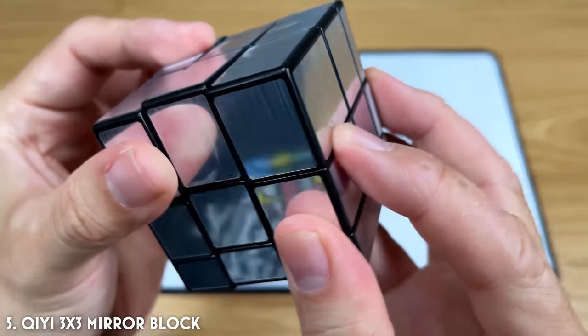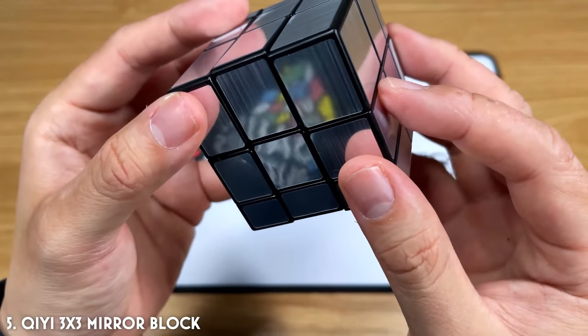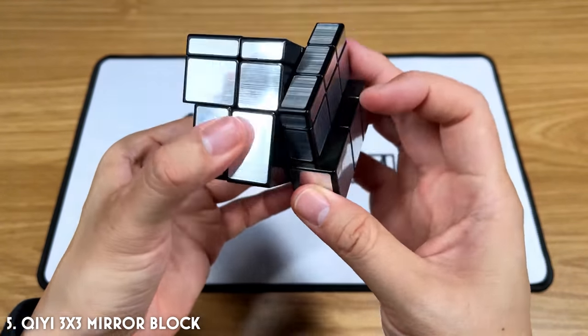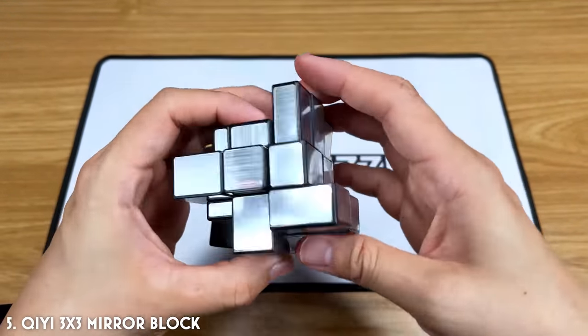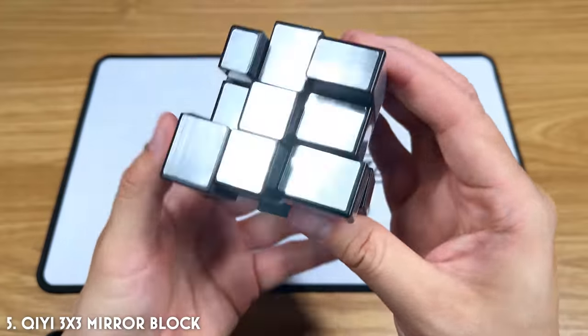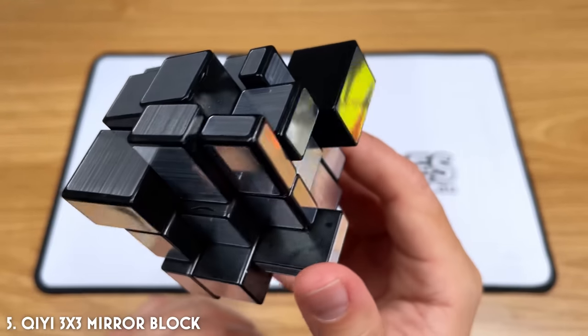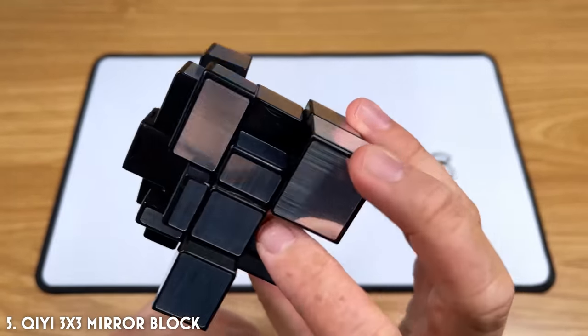Me Jungle, me, ooh, Daily Puzzles. Oh, I'm wearing a Daily Puzzles jumper. They're everywhere. And so you solve this cube not by color, but completely based on the shapes of the pieces alone. And I mean, look at it when you scramble it. It is like fourth dimension, everything has just exploded type stuff. It looks like some kind of elemental crystal with like a cuboid molecular bonding thingy.